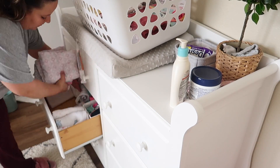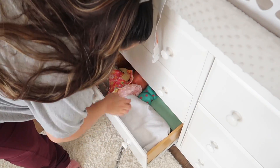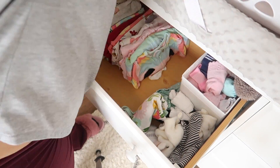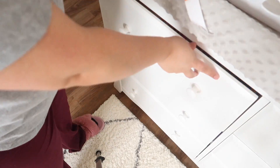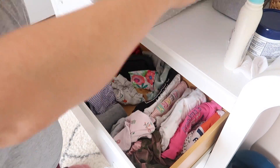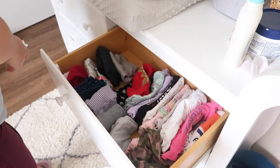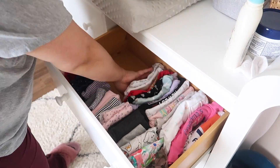We are just starting off by putting this load of laundry away. It kind of sat here forever, so it was time to just tackle it and get it done. While I was putting the clothes away, I was also decluttering some of Abby's clothes because they were too small. I swear I'm doing this every single time I'm putting her clothes away — I declutter and get rid of all of the items that don't fit her.